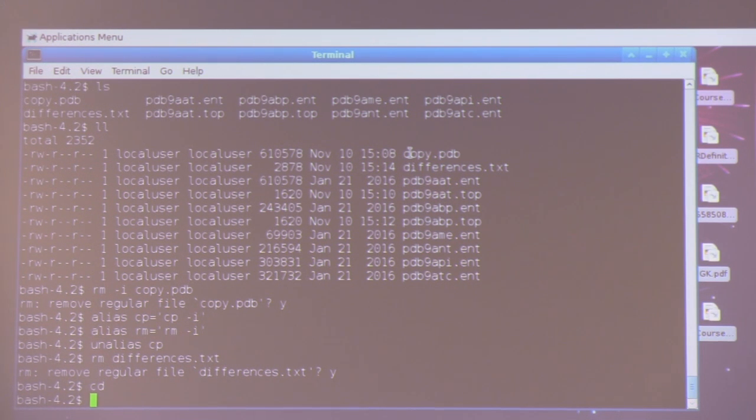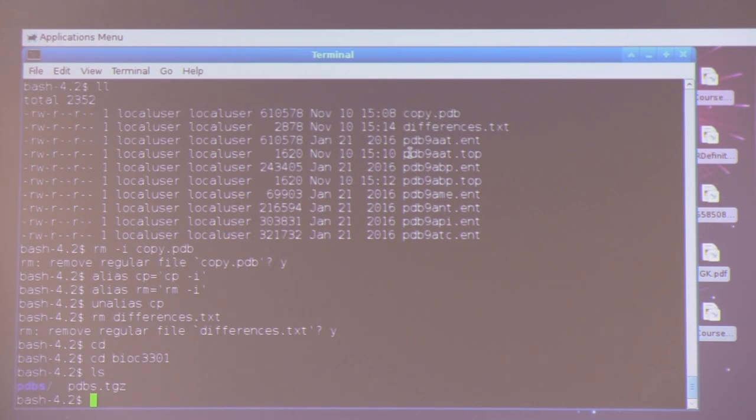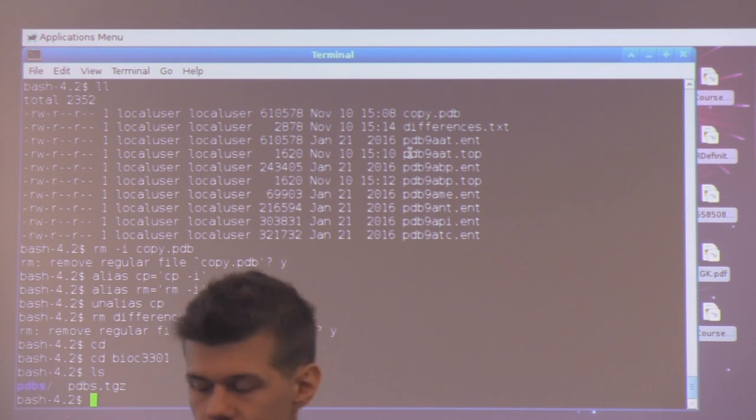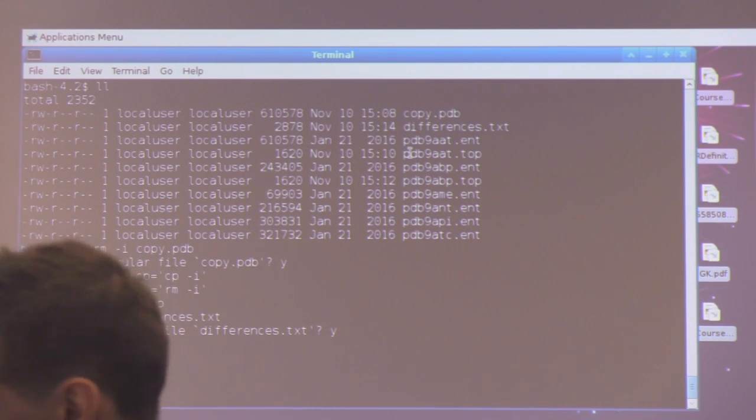So, I'm just going to go back into my BIOC3301 directory. If you need to get back here because you've moved somewhere else, just type cd and then cd BIOC3301.